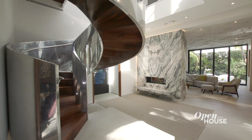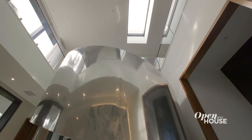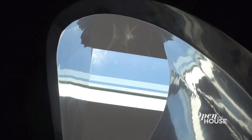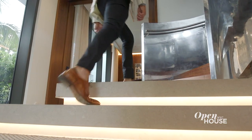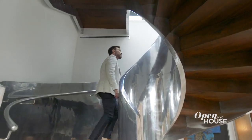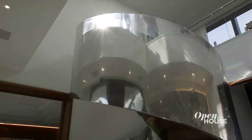Here we are in the heart of the house where we wanted to create a real wow factor. Lighting is really important on all of our projects. In this space we took advantage of the beautiful Miami Beach sunshine and we have a gorgeous skylight. Under the steps we hid lighting for safety and beauty. And an added benefit is this highly polished stainless steel spiral staircase, which reflects light in a beautiful way.